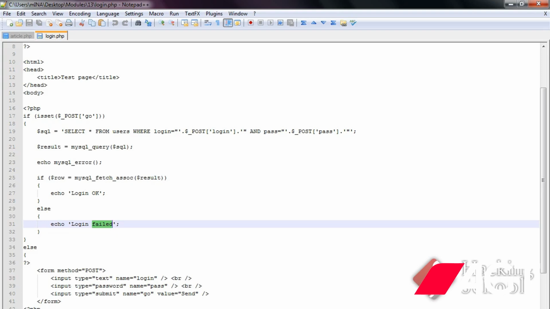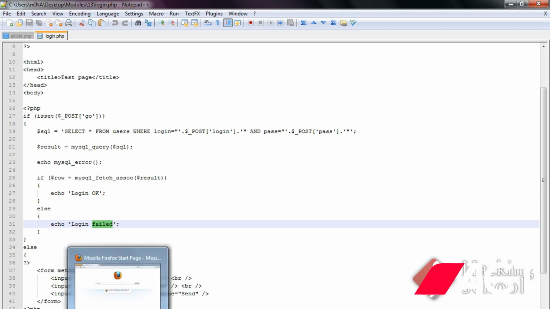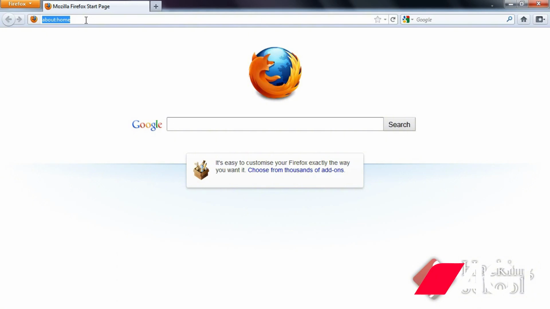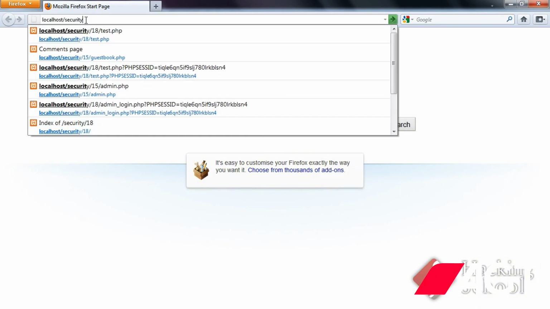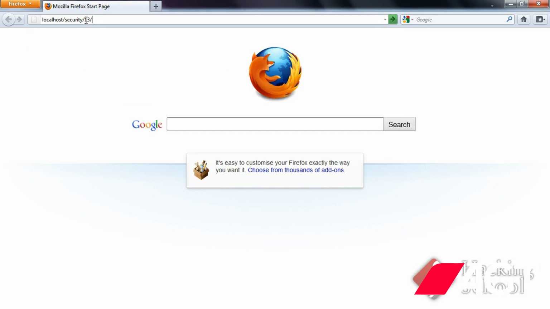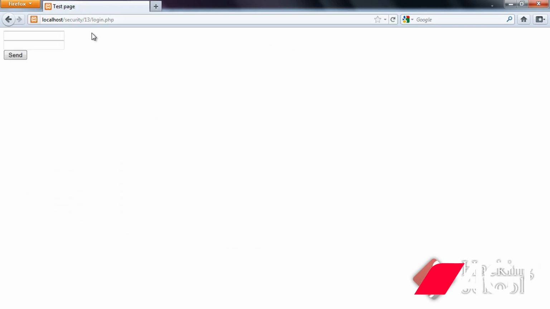Let's see how the script works. Here's the login script.